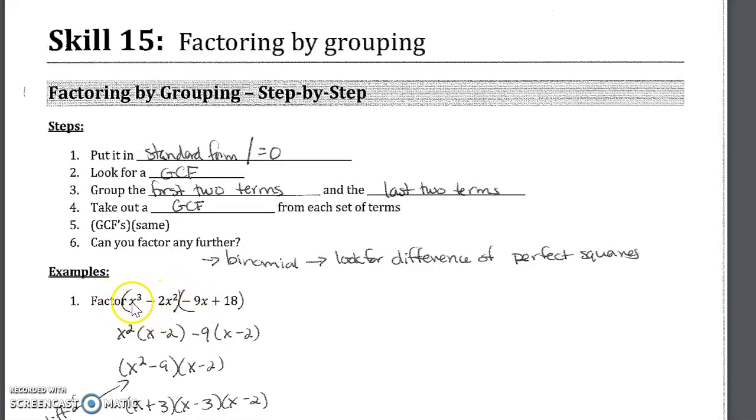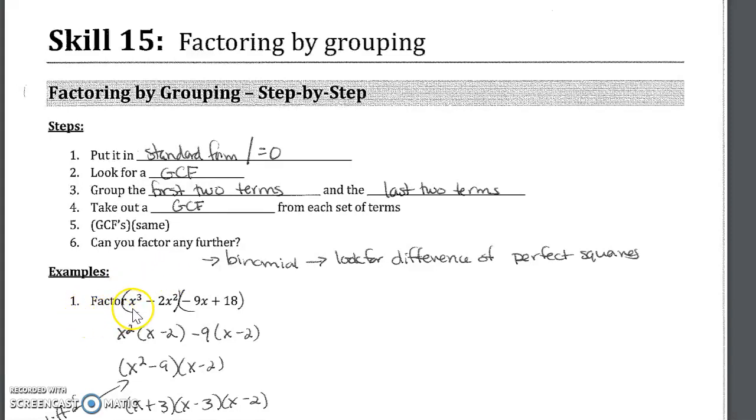You're going to look for a GCF in your first set of terms. You're going to look for a GCF in your second set of terms. And then you're going to put the GCFs together in a set of parentheses, and what is the same in a set of parentheses. The new part is that we're not going to be done. We are going to look to see if we can factor it any farther. You are usually going to be left with binomials. And after the practice that we had on Monday, you should realize that if we're being asked to factor binomials, you're being asked to see if there is the difference of perfect squares.